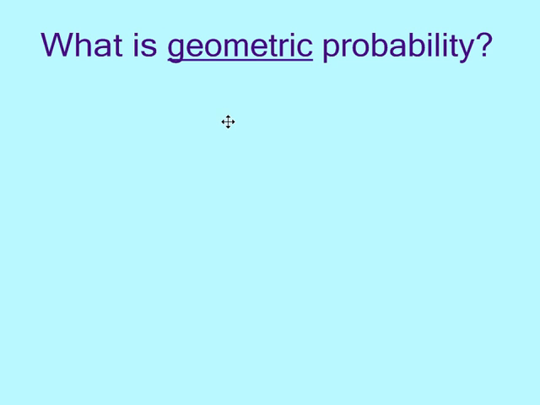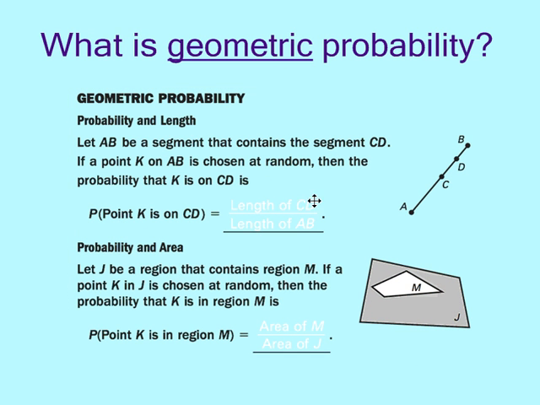Geometric probability is relating this to geometry. We have 2 scenarios that we're going to be focusing on, and one of them is length. If we have some segment AB and it has another segment contained in it, CD, I want to find the probability that if a point was picked at random, it would lie on CD. This stems from probability being your number of desired over your total. The desired segment or points would be contained within CD, in other words, the length of segment CD. The total would be the length of segment AB.